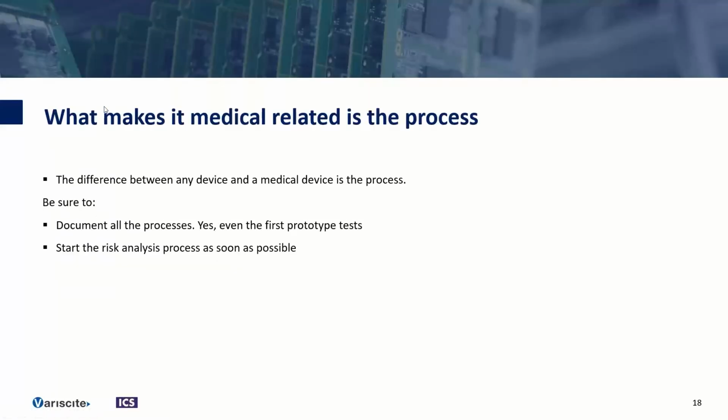So, now here is one of the key points of this presentation. What makes our project a medical project is the process. Let me give you an example with an eye tracker. Eye trackers are devices that try to interpret where someone is looking by capturing images of the user's eyes, normally by using cameras like the one on the boards I presented. Tracking eyes in this way is a process of retrieving images, determining where the eyes are and where they are looking to. Now, this can be used for multiple purposes, such as video games, controlling a 3D interface, for example, an architect reviewing a building's 3D model, or maybe even trying to diagnose some condition on a patient. The core of the image processing required to track the eyes is the same.